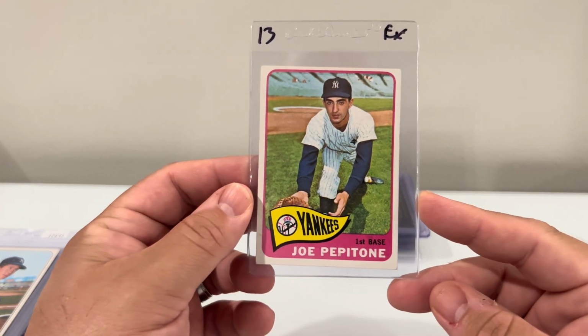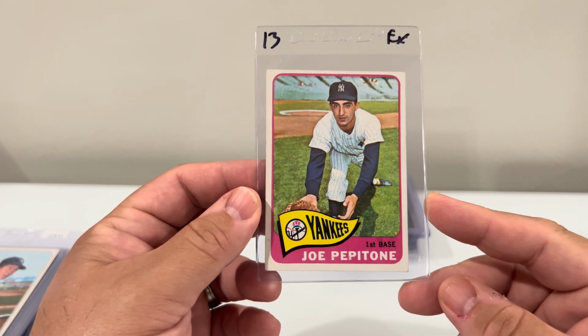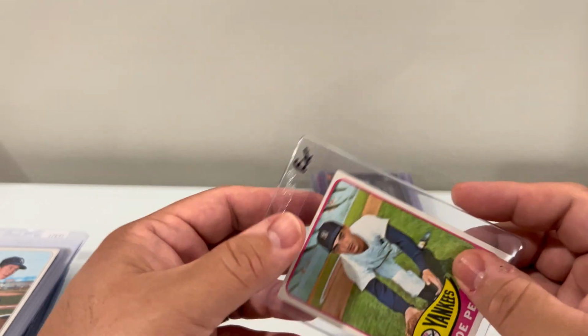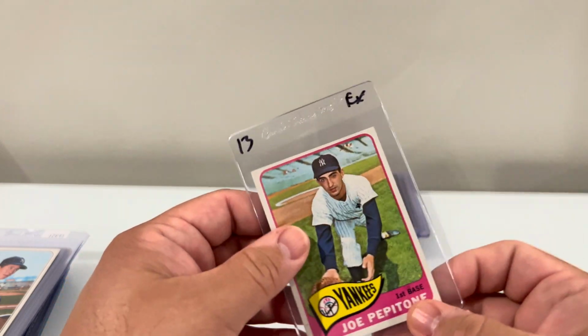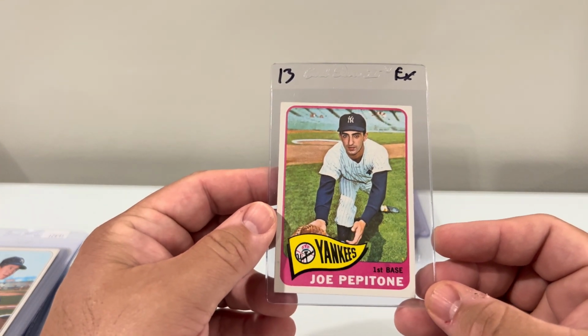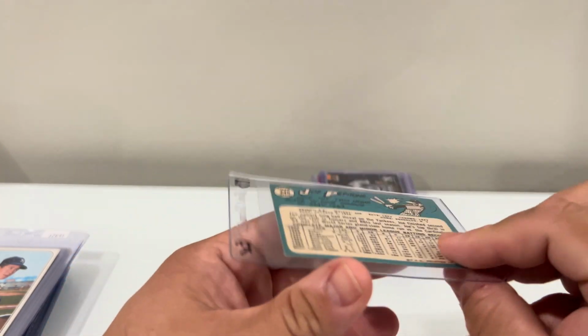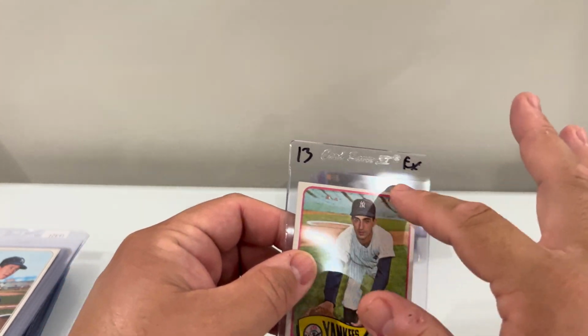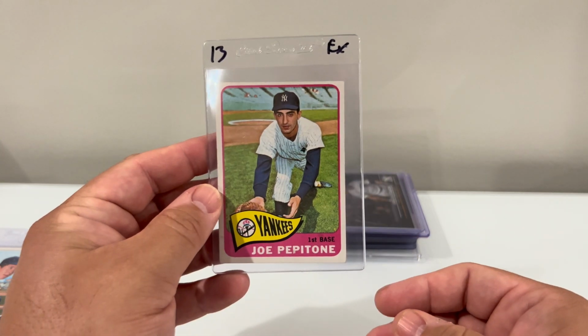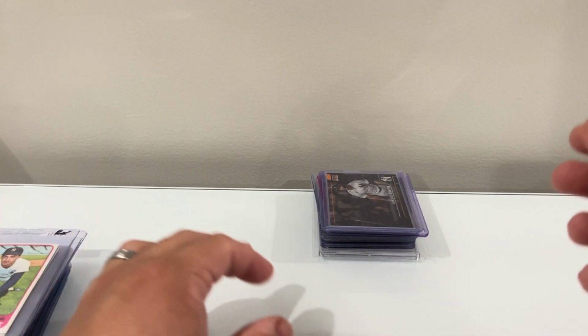Joe Pepitone, 65 Topps. Obviously the centering on this card's pretty rough. I mean, it's just way fatter, and the top here is almost miscut. I don't want to say miscut, but you know what I mean. It's so thin up at the top there. But that's cool. 65 Topps, Joe Pepitone.